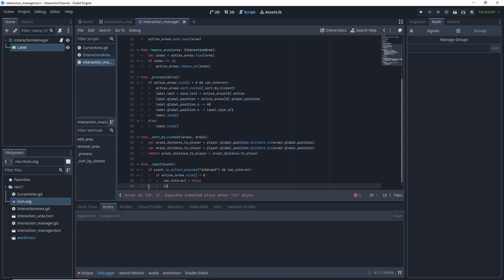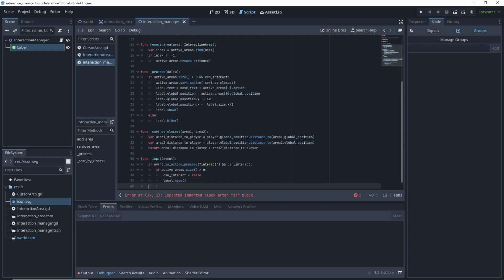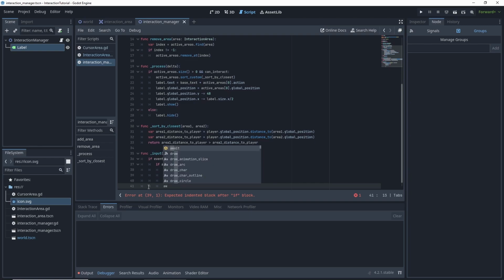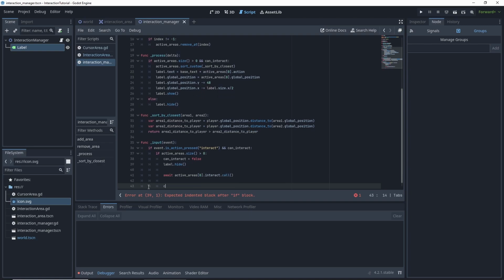We want to get our label and hide it, and then await our callback function on the area that we want. This is our first interact.call, and lastly, can interact is equal to true.